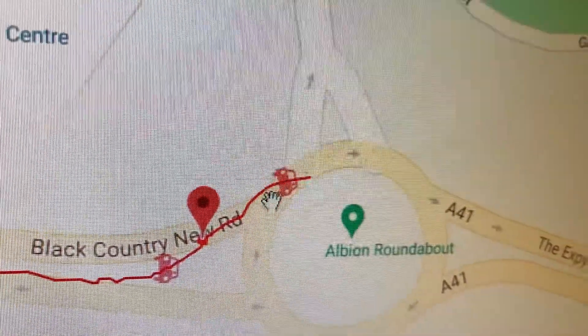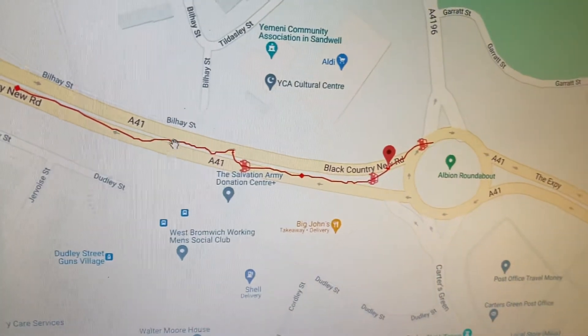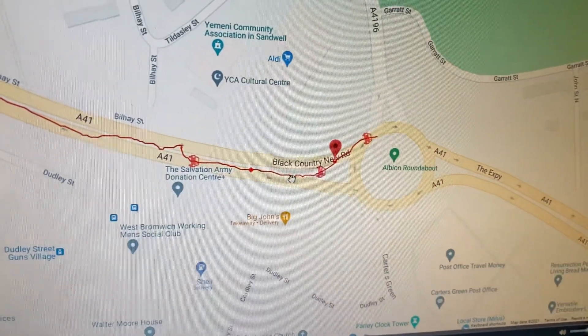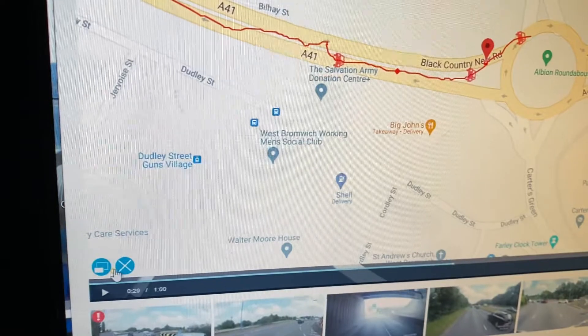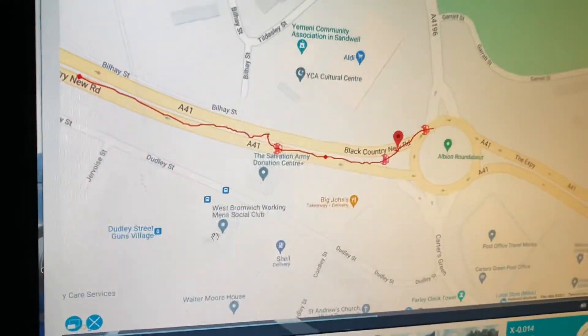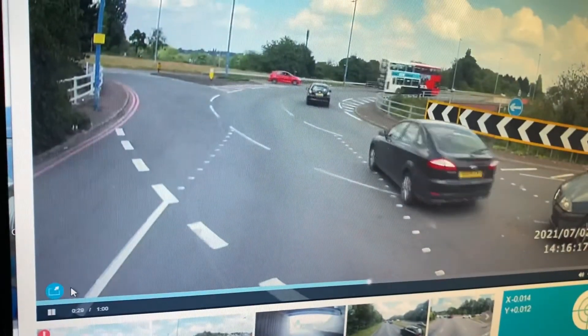You can check the location — look, you do the location and it was on that roundabout there, so it tells you exactly where it happened. Now I don't know why I swerved over to the other side of the road, but according to this I swerved over. You can see that — what is that? I didn't know what that was.